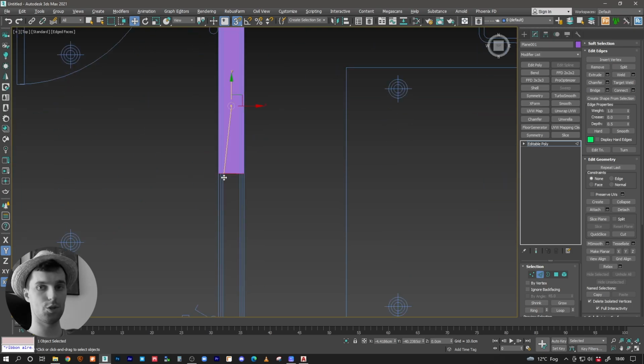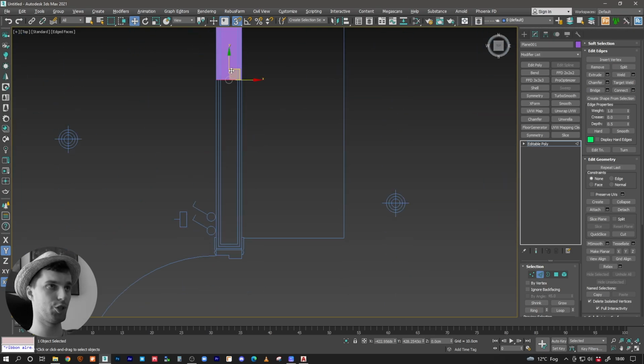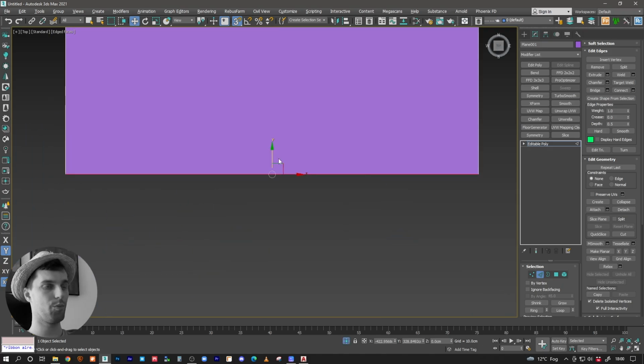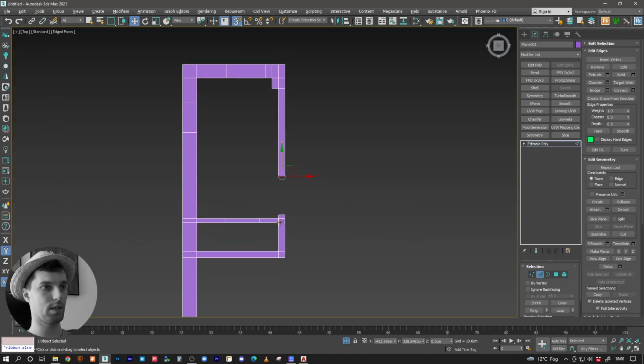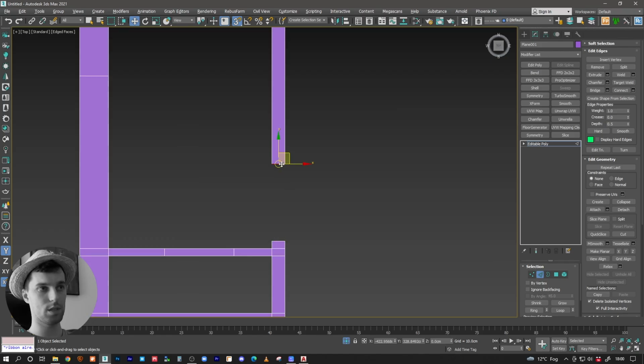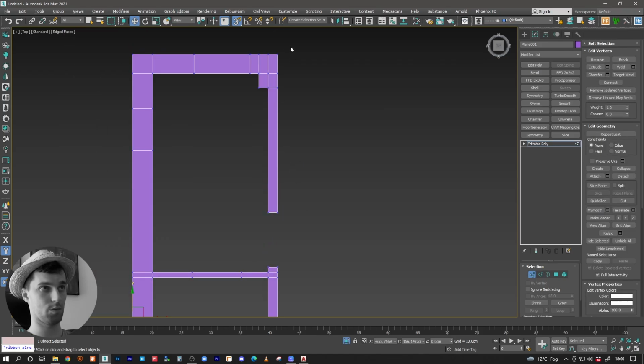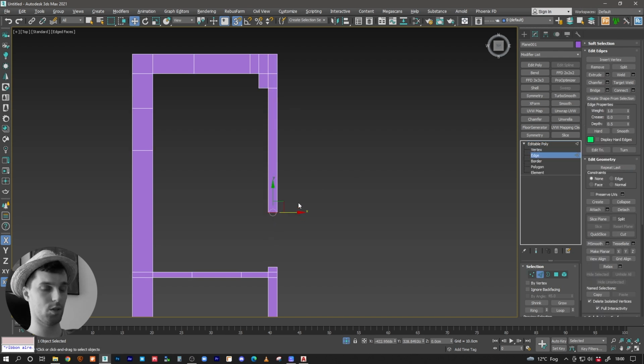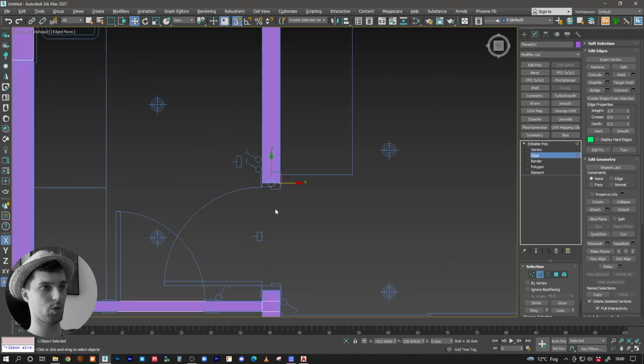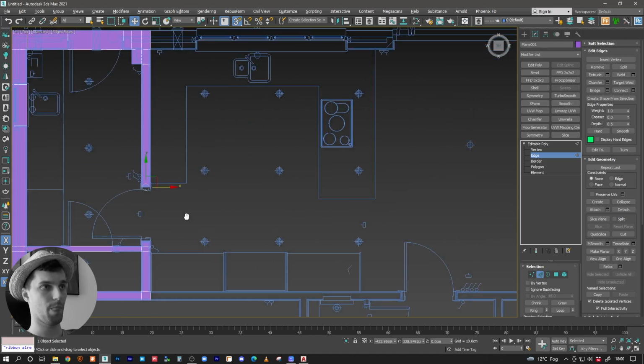So Control is to select more, with Shift you're deselecting, right? So now, very important, if you meet something like this, these walls have to match perfectly, right? So what we do next, just to double check, is we're pressing 1, which is the vertex, and matching that, and we're pressing 1 and matching the vertex there, right? So go to the edge again, or press 2 or 1, doesn't matter, Q, so I exit isolation.